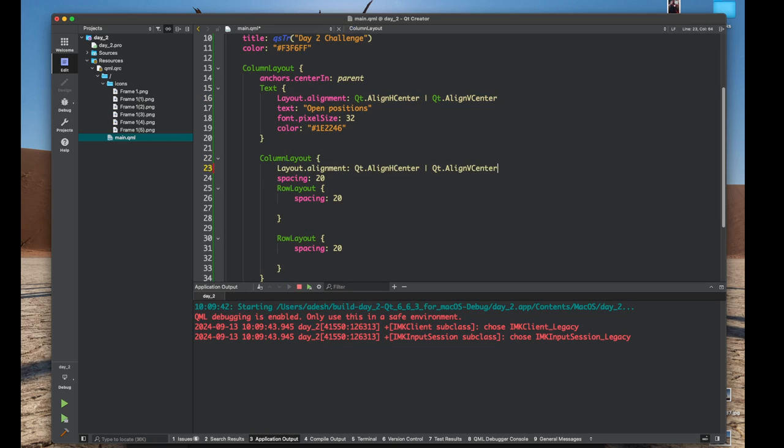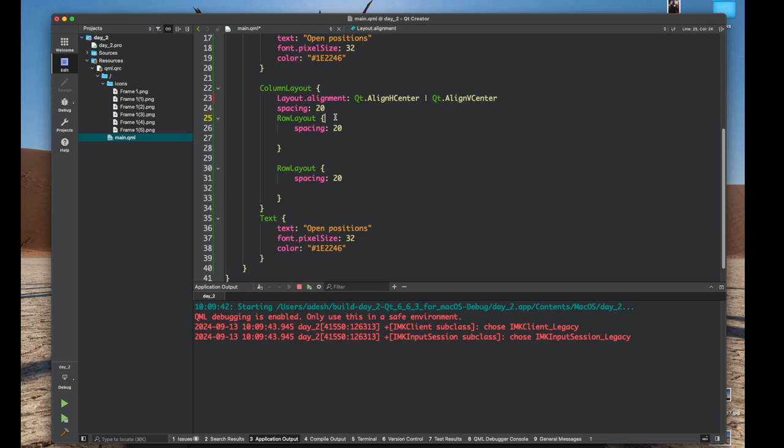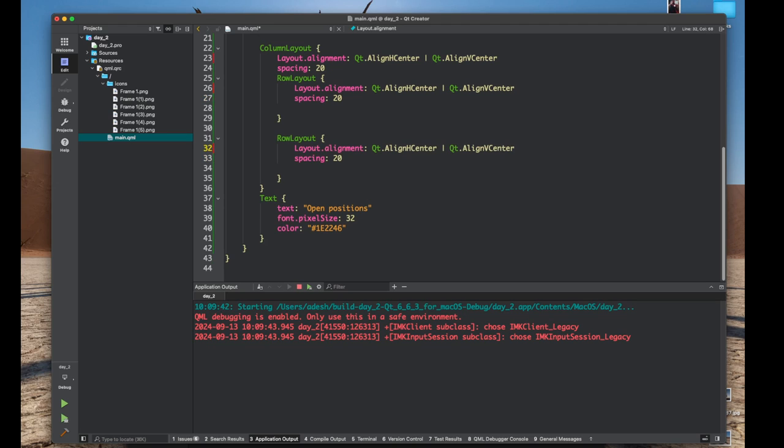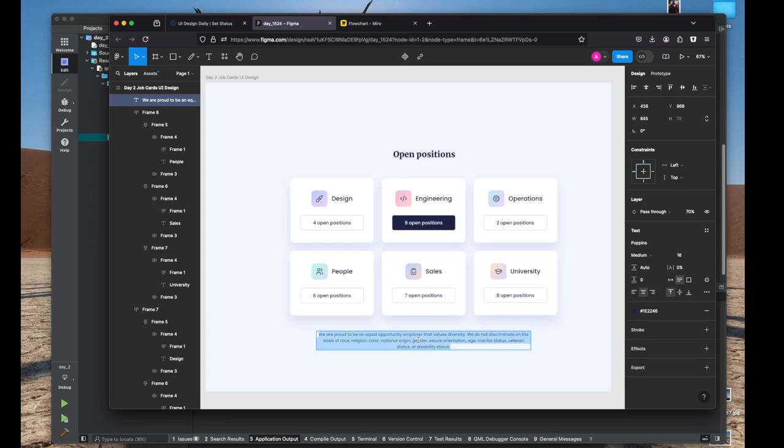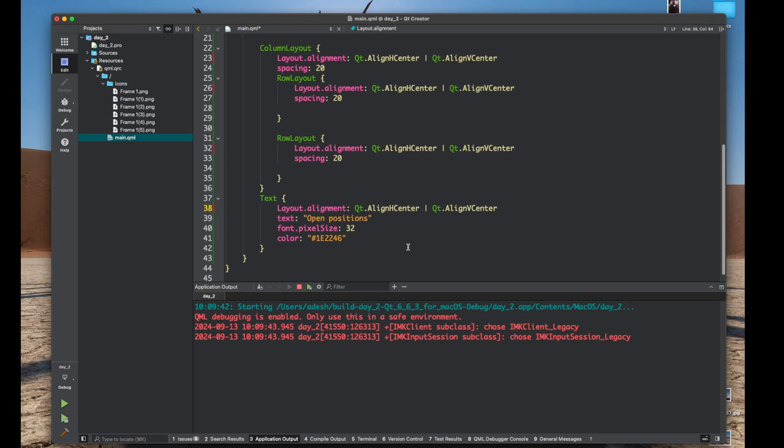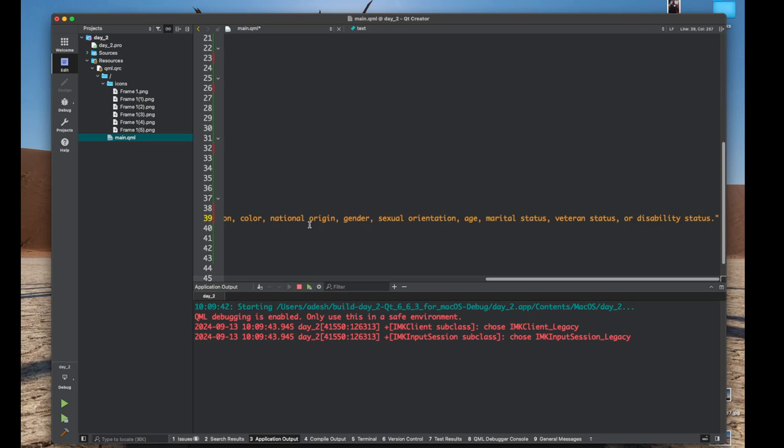Inside the column layout we again have the row layout, which is the first element of the column layout, so this is the parent of the row. So we also apply this, and it is also managed by the layout. So we apply here and we apply here, and let's use this and check the size, and I think the color 1E22 is different. No, the color is the same but the font size is different.